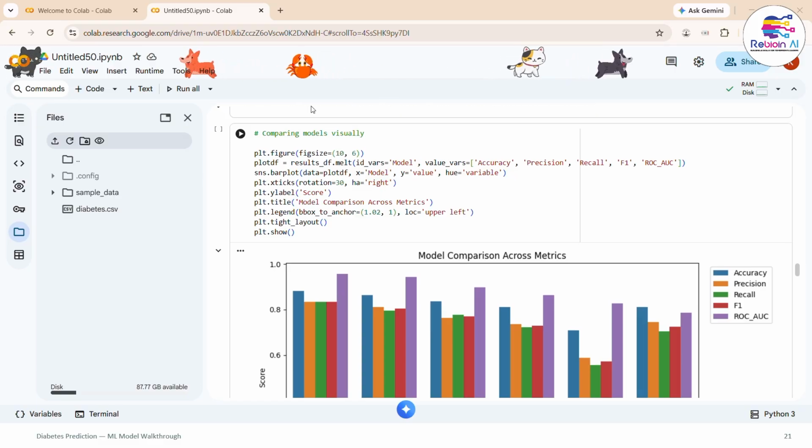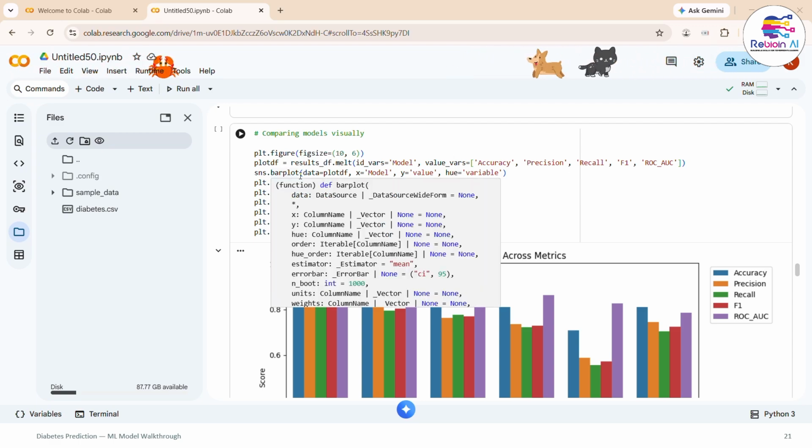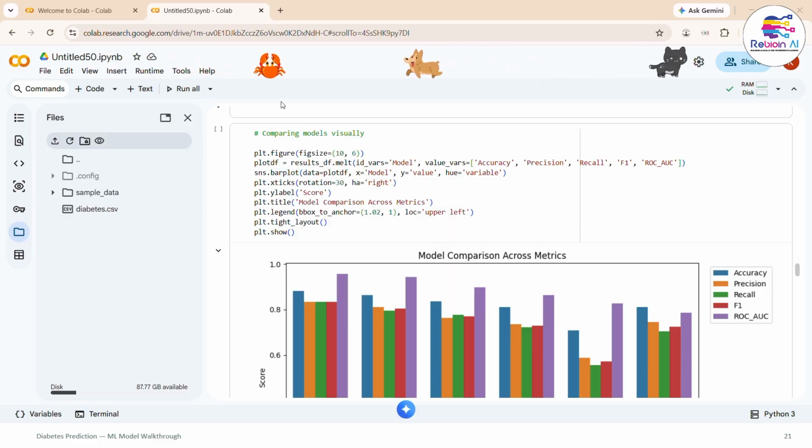And this df.melt is used to reshape the table from one row per model, one column per metric, into one row per model-metric pair, the long format Seaborn needs to draw grouped bars. sns.barplot draws one cluster of five colored bars per model, one color per metric. xticks angles the model name labels so they don't overlap.